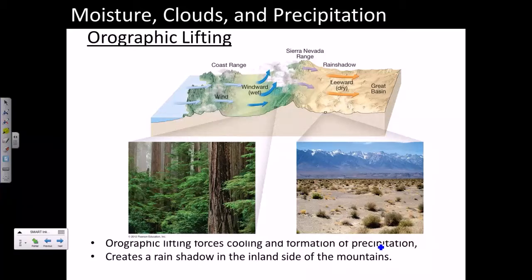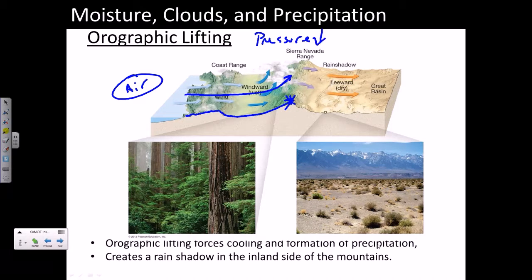Orographic lifting refers to the use of topography as a natural way to push atmospheric air up to higher elevations. And I'm drawing on this top diagram here in blue up to the tops of these peaks. So we have atmospheric air parcels coming in from the coast. They've picked up moisture from the oceans. They move up onto land. As they move up, what happens to the pressure? Pressure decreases.